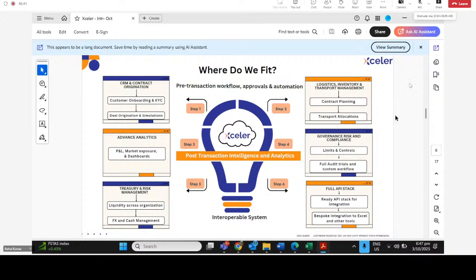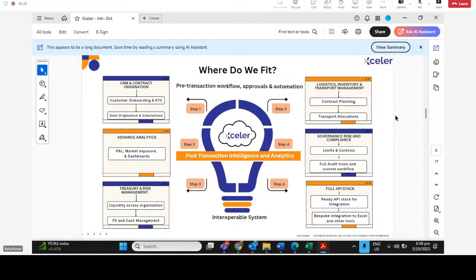How do we fit in, right? Where does the whole life cycle start and end? There are multiple outcome-based advantages that we bring to the table. Right from the point you're onboarding all your parties, whether it's international suppliers, your buyers, domestic buyers or international buyers, all the counterparty onboarding can be done within the system. If you already have an ERP in place where you're already onboarding these customers, we can also link Xceler to that to have a common sync of masters, so that SAP and Xceler have common masters across the two systems. That's step one.